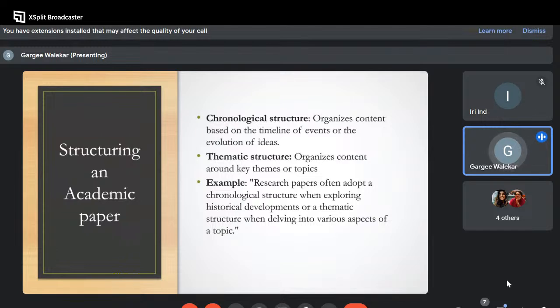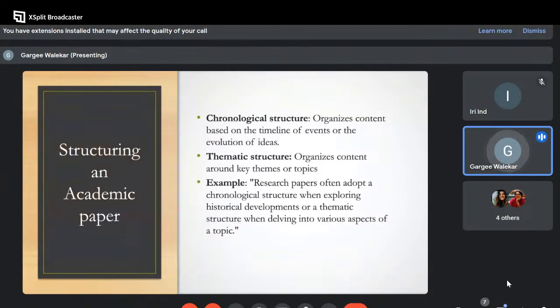So the results section basically unveils our discoveries, while the discussion section adds meaning, exploring what the findings imply and acknowledging study limitations. Next would be conclusions and references. Conclusion summarizes key findings and their significance.